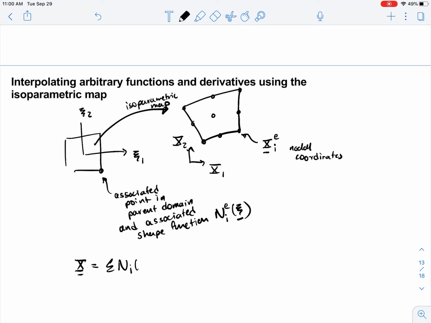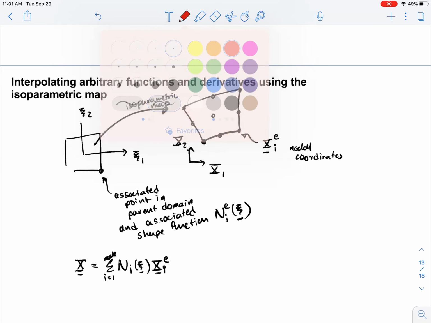So we have that. Now, obviously, as I said, the isoparametric map relates the x coordinates to the xi coordinates.